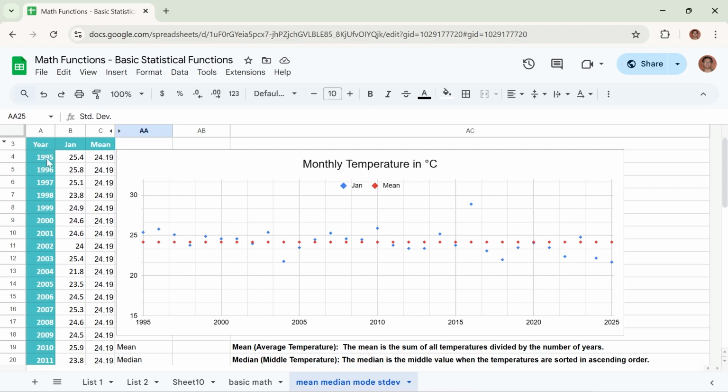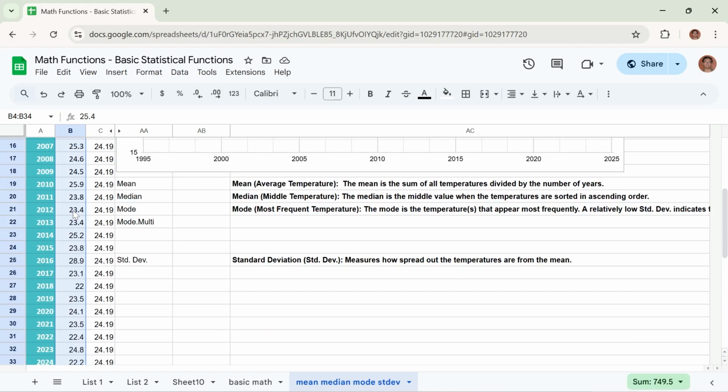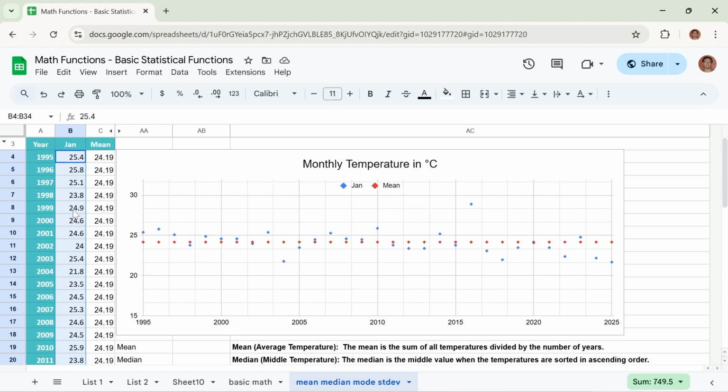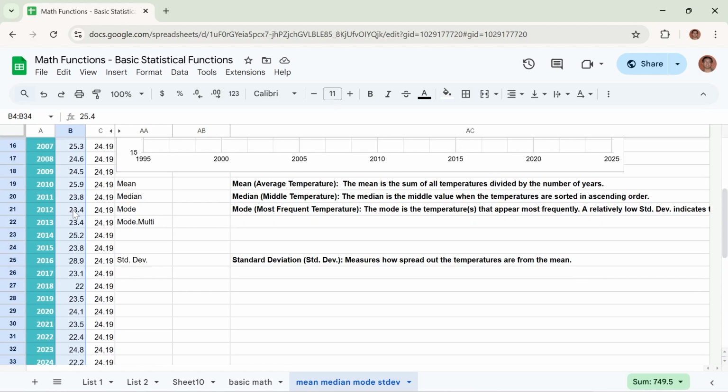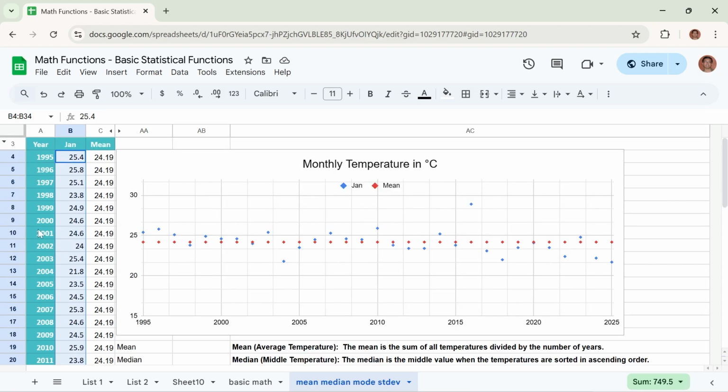This data is about the average temperature of a month on a yearly basis. We are going to find out the average temperature over the years for January, and we are going to find out the median value of this temperature, and then we'll find out the mode and the standard deviation using this data.